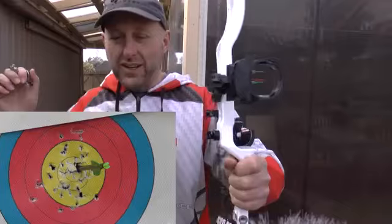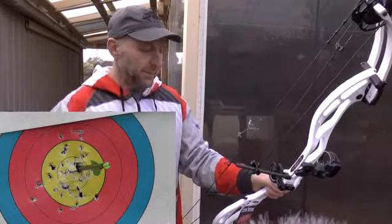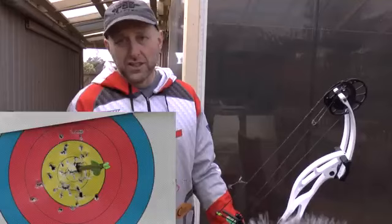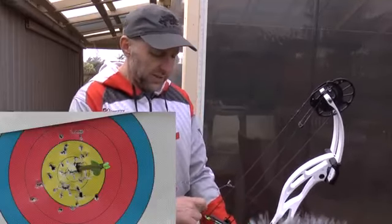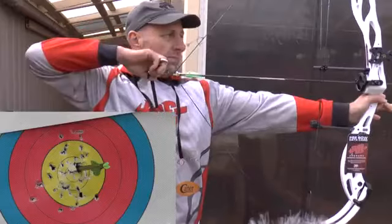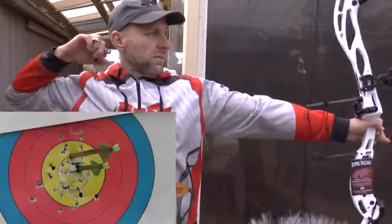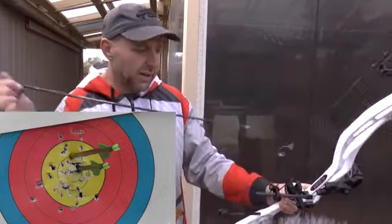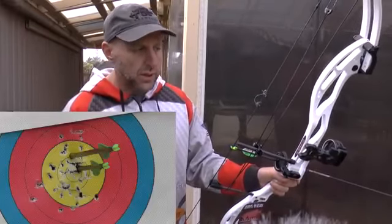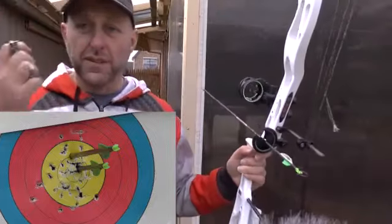When I shoot this bow you can see it does a bit of movement when it comes out — that's because it has no stabilizers — but it feels nice. What I find interesting about the 40 versus the normal Supra: the 40 at 29 inches feels comfortable for me, whereas the Supra at 28.5 feels comfortable. So I'd be shooting this one at 29 where I shoot my current Supra at 28.5. Also, multiple sight holes on the Supra are really good for moving a sight up and down to give you the adjustment you need.